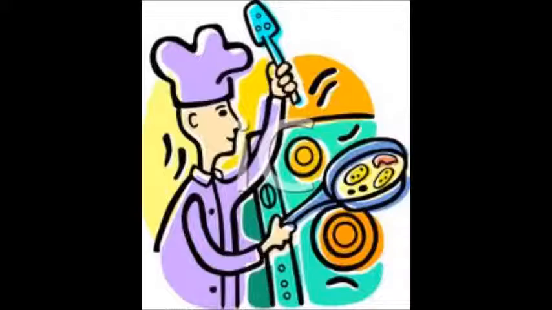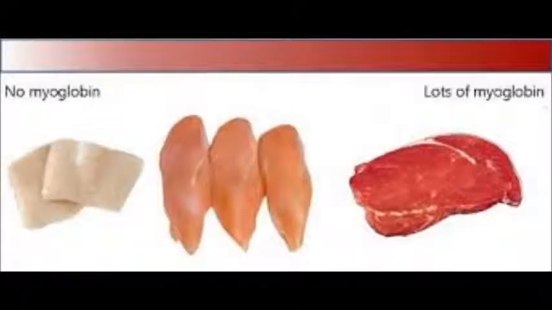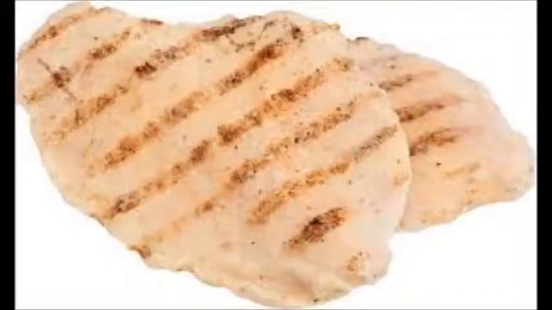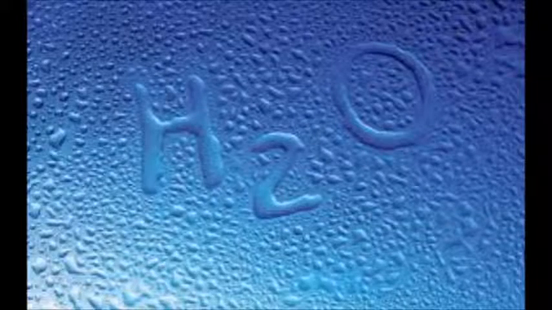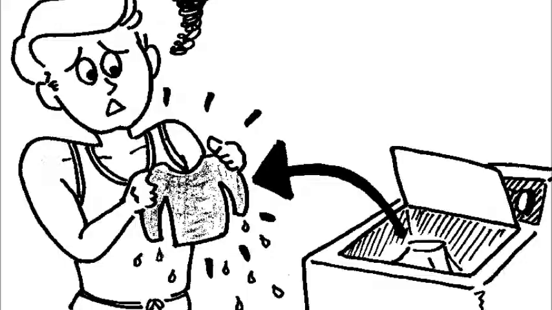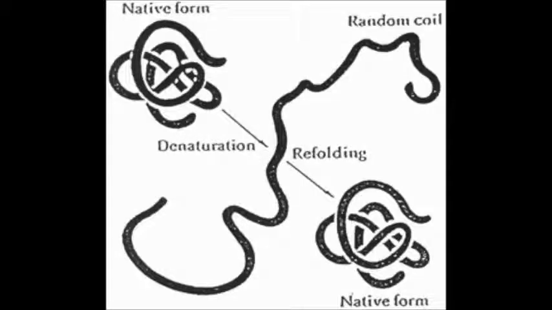It is very similar to hemoglobin in humans. When these things are being cooked, the myoglobin reacts to the heat used to cook it and oxidizes, which causes the color change, which is pink to white in chicken and red to brown in red meat. Also, much of the water is lost, that's why the chicken is seen as smaller, and many of the protein strands in the chicken or red meat denature or break down.